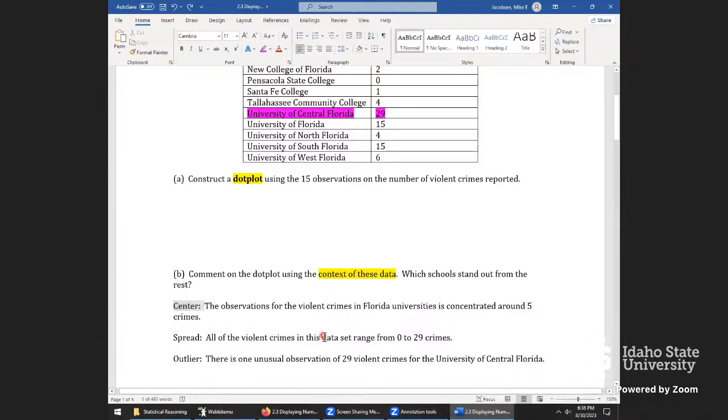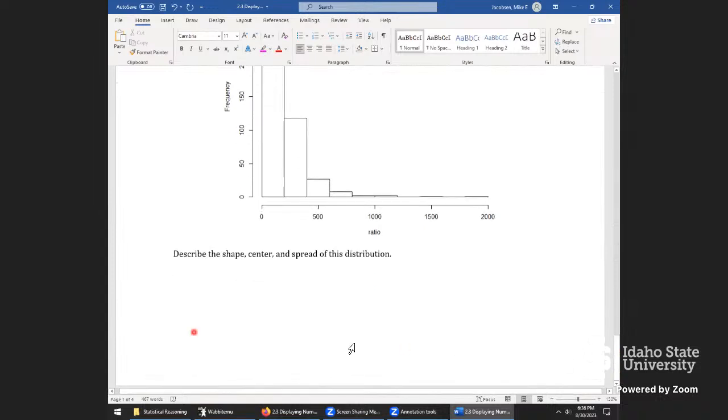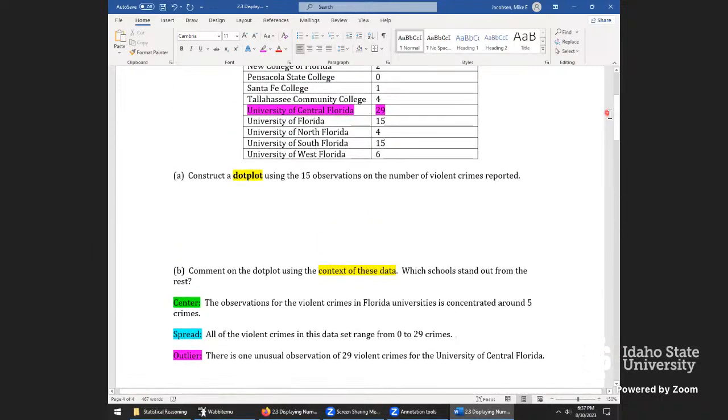Although I would say, now that I've said that, formatting it like this is not a bad idea because we're going to be talking about center, spread, and outliers quite a lot. So it was also kind of a heads up in a certain way. But if I wanted that kind of actual output for the answer, I would have had to say it in the actual instructions, or else the question would be unfair. And that's kind of what's going on way down here, describe shape, center, and spread of these data. So we'll kind of answer this question in those lines. Other questions at the moment? Okay, so that's producing a dot plot.